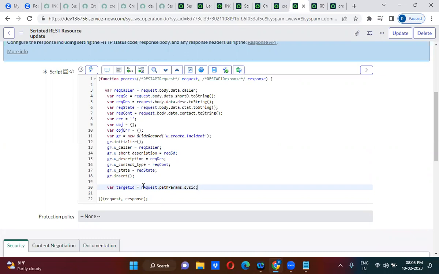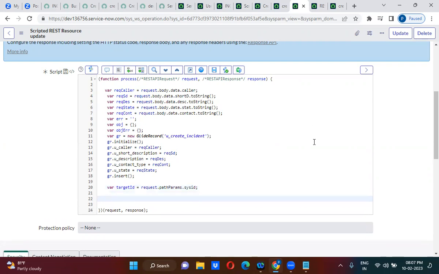We have to glide the table. We have to query the table. How do we query the table? Using GlideRecord, where grinc is equal to new GlideRecord.